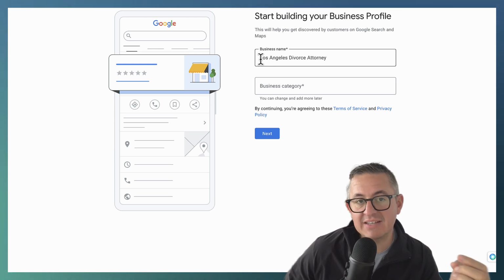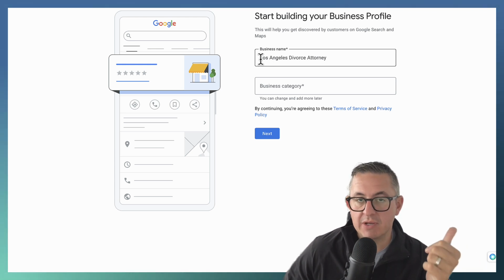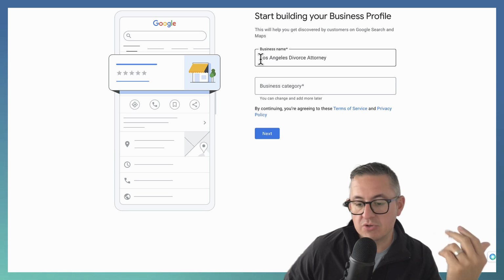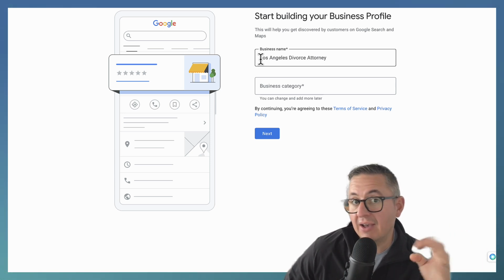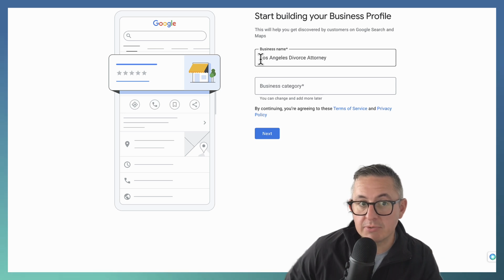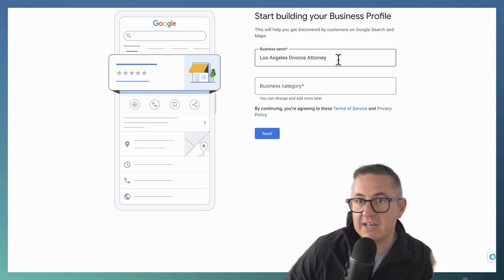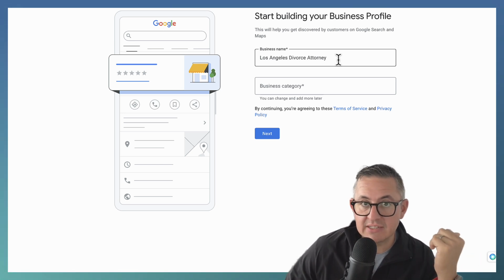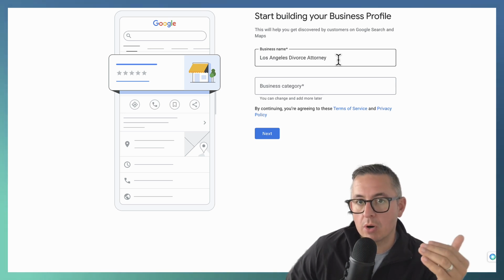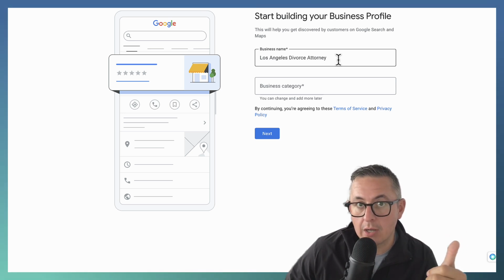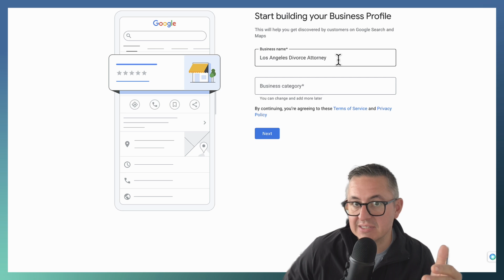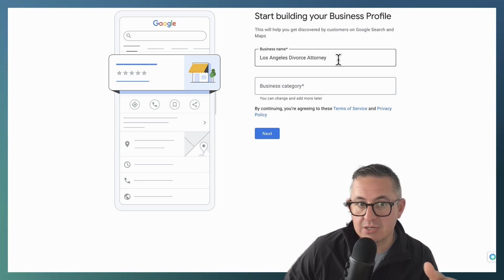The problem is this has to be your actual business name. It should be on your signage, on your door. It should be a registered DBA or fictitious name. You have to have that, absolutely, because if you don't, you risk suspension. You might not get suspended today or tomorrow, but eventually when you get caught, your listing is gone. You won't be able to restore it without proof, which could be a video walkthrough, an image, a business license, whatever. You have to have all your ducks in a row here.